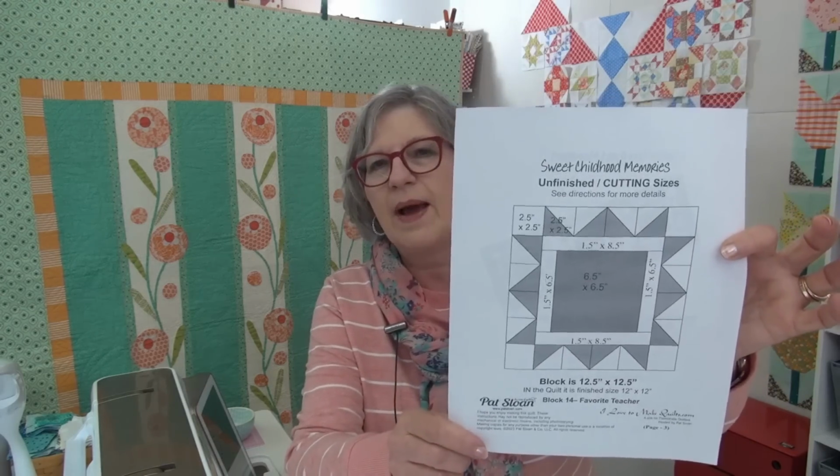So let's do the quilt parade, because, well, it's quilt block. The quilt block parade, it is from our Sweet Childhood Memories. This block that just came out, the favorite teacher block. And your stories are spectacular. I'm not repeating the stories, but I am saying the name of everybody, your first name, and your block. But it is so cool, such great creativity. So get your popcorn, let's go.